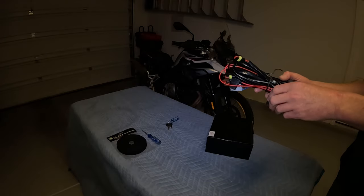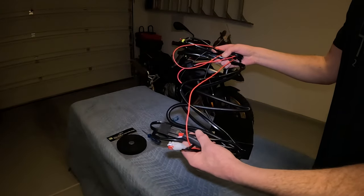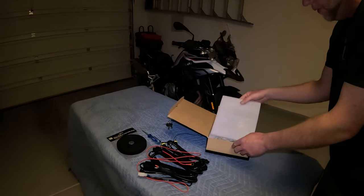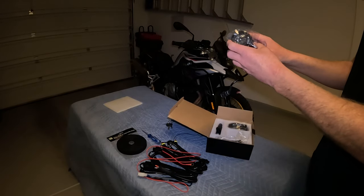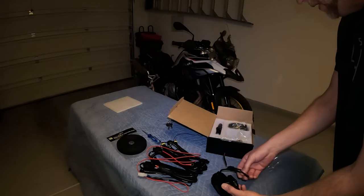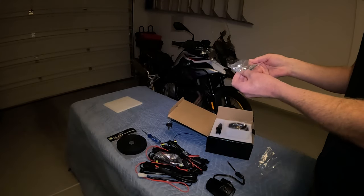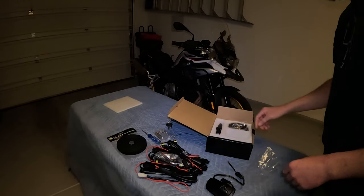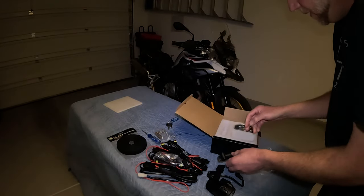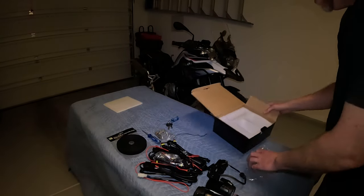On-off switch for the handlebars. Looks like a couple different ways to wire it in. Then we have two fog lights. These are made by Cree LED — one of the original LED manufacturers. Really heavy, so it looks like a pretty quality product. Some more connectors, nuts, bolts, looks like a little Allen wrench, Phillips head screwdriver — probably all you're going to need. Mounts to the crash bars. And your second headlight or fog light. That's all you have there.